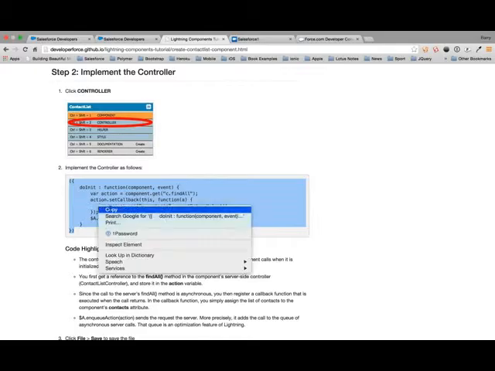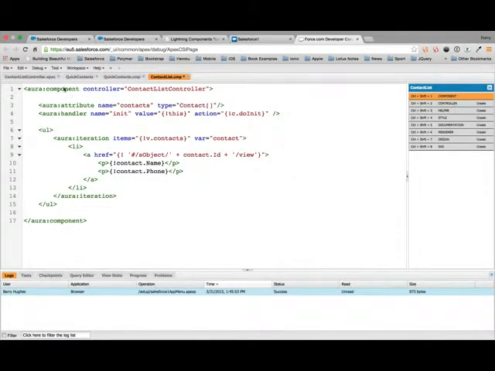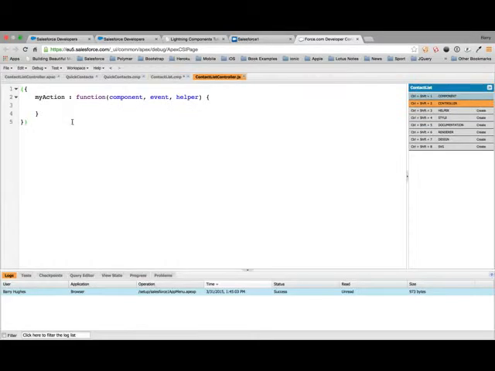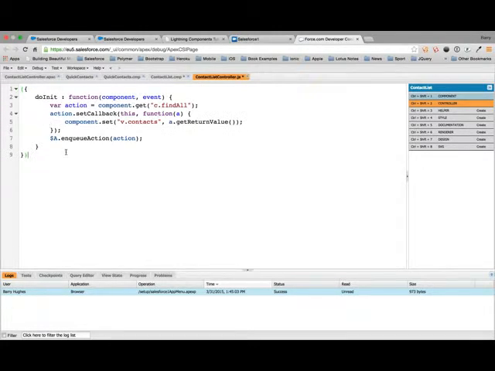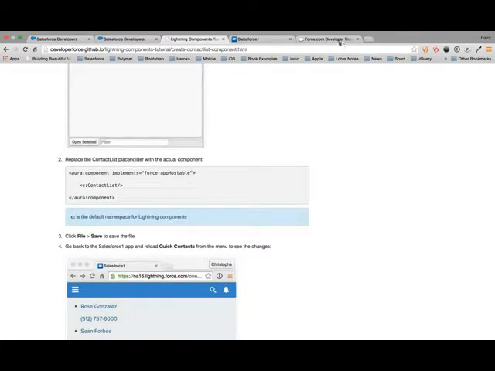So we're going to scroll down and just get the initial JavaScript. This is our doInit function here. I'm going to copy that out. And the JavaScript for this component, remember, everything is inside the same component. So it has got options on the right for the component. This is markup. Controller is the JavaScript. So we can paste our JavaScript in here. We can have a few different functions here if we want to. We just have one function for the sake of this one.